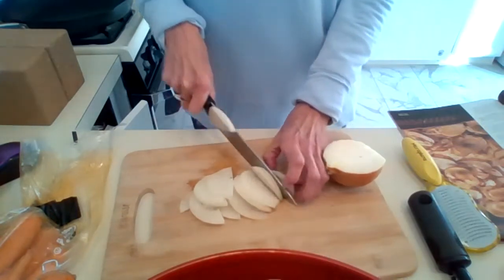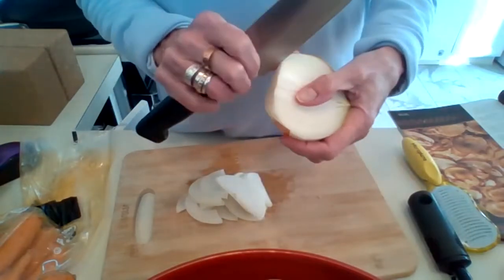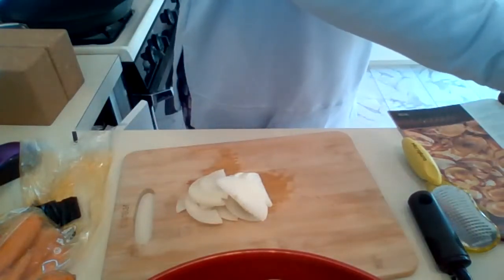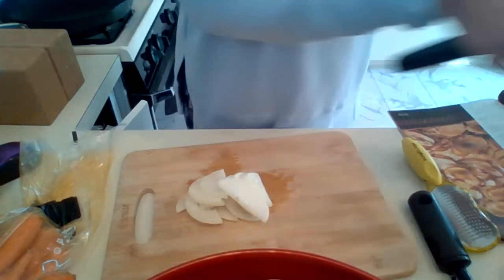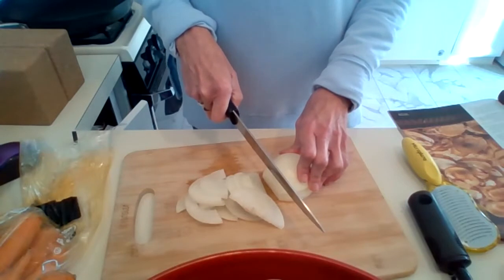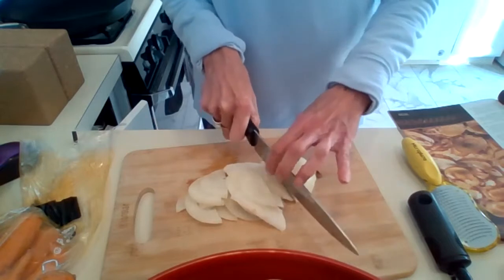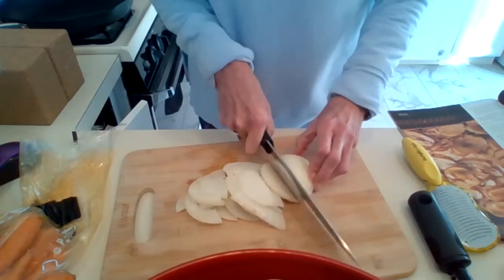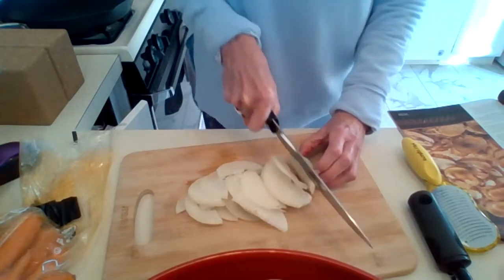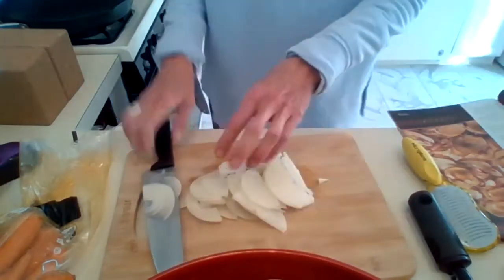I may go silent while I'm concentrating because as soon as you don't concentrate, something happens, it slips, and then you've got a cut finger. And then we have to figure out how to stop the bleeding and not get blood into your food. Because we are not vampires — we don't need anybody eating our bloody fingers. And plus it hurts when you cut your finger, not just today but the next couple of days. And especially if we're going to be using some lemon juice, you don't want to be cutting your finger.